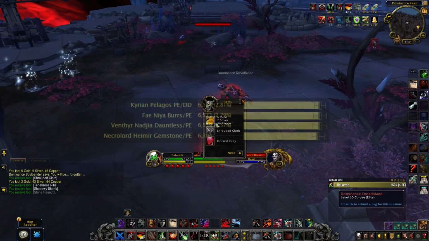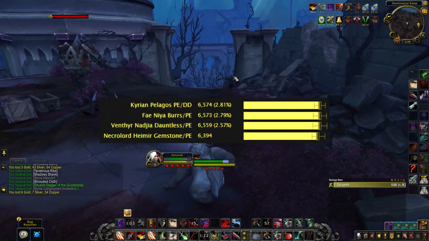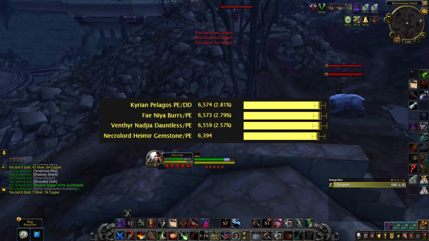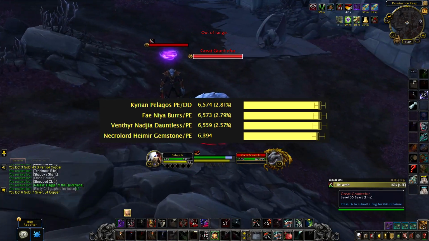Because we are running Finality, your Night Fae is going to be a little bit ahead, Kyrian is also going to be a little bit ahead, but Venthyr isn't super far behind anymore. And in fact, all these Covenants are super close to each other, where maybe we could see some kind of a Necrolord buff in the future as well, but they're just extremely close to one another.